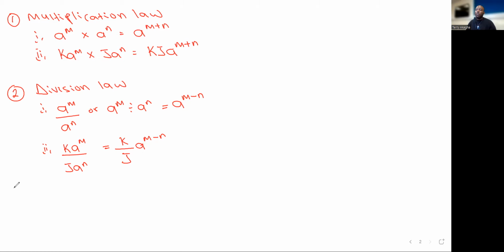Is that okay? Number 3 is what we call the power of 0. So this rule is very simple. What it says is that anything raised to power 0 is equal to 1. Regardless of the number, anything raised to power 0 is equal to 1. The second one is if there's a constant and it's a raised to power 0, because a raised to power 0 is already equal to 1, it will be equal to the constant. So that means a raised to power 0 is going to be equal to 1. Now, if you have a constant multiplying it, it's going to be k, or that constant itself.